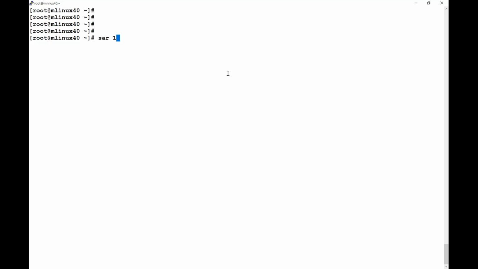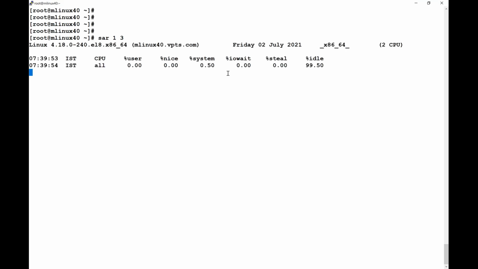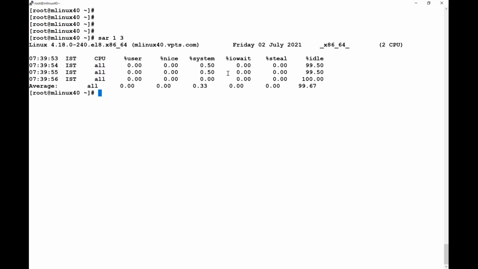So I'm telling SAR, repeat it every 1 second, but only for 3 counts. So when I hit enter, just 3 times the command will be run and automatically it is going to stop. So 1 is the time interval and 3 is the number of counts you want.